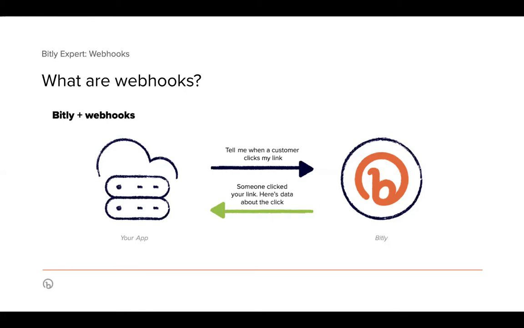As far as the responses, Bitly sends webhook responses formatted in JSON over HTTP or HTTPS as a post request. We'll send the payload to the URL that you enter into your account settings, which we'll show you in a bit. And within that JSON response, you can expect the date and time of the click, the bitlink ID or that short link and the associated data with it, the original long URL, and the country where the link was clicked.